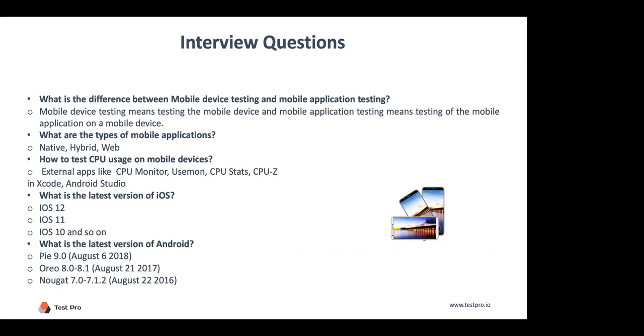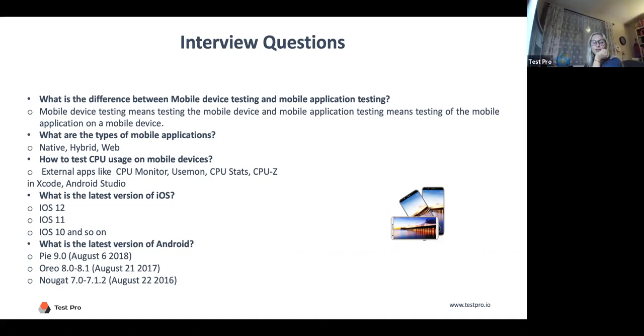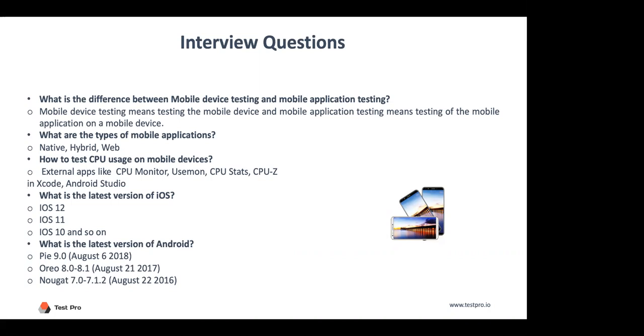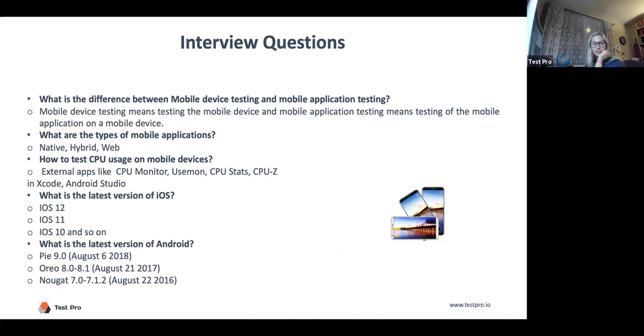Mobile device, I should use a real mobile device for testing. In mobile application testing, I can use an emulator or simulator. No, I'm sorry, but no. The difference between mobile device testing and mobile application testing? Oh. When I'm testing a device, I'm testing hardware. Yes. When I'm testing an application, I'm testing the software. That's the most simple answer.